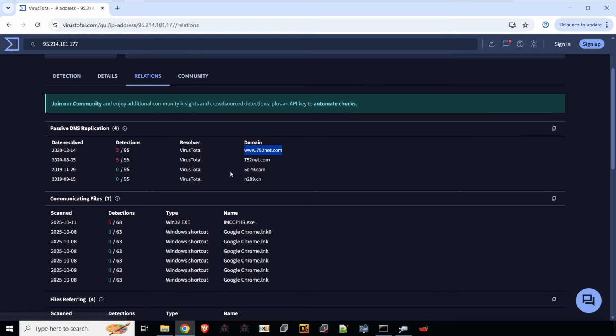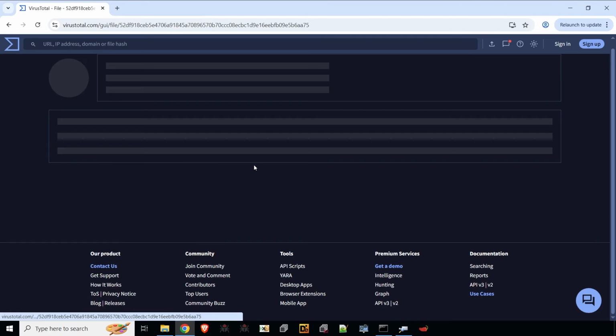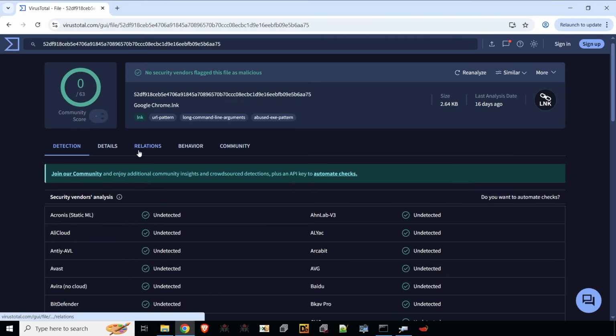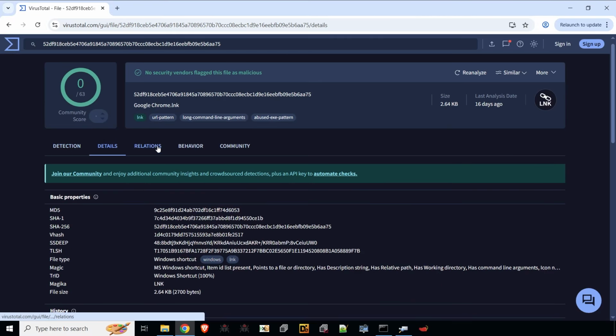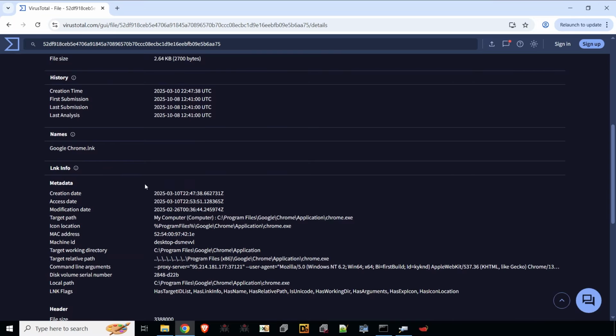We can see here a few of the communicating files that are probably, so we can't see how they look like, but here we see the command line arguments, proxy server, you see our proxy URL and the user agent.